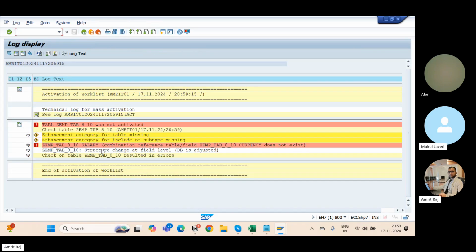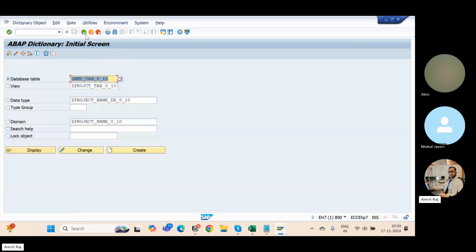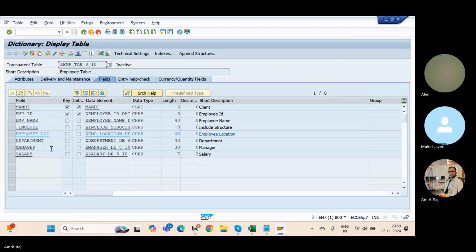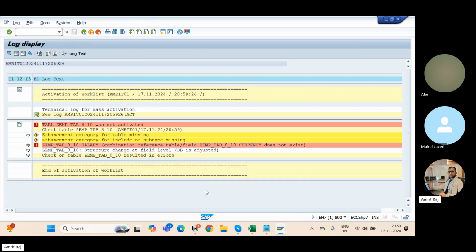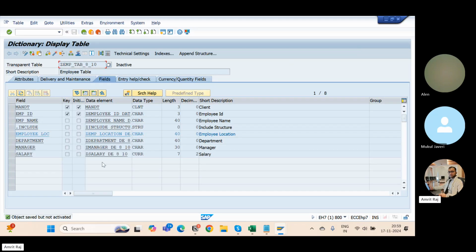What is the benefit of using this append structure? Do you know the benefit of, wait a second. Your field employee table currency does not exist. Employee table salary. Why is it appearing like this?